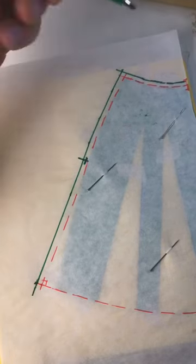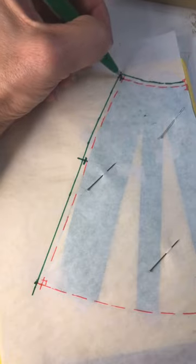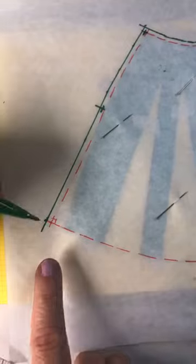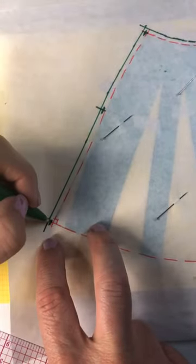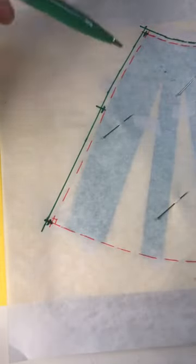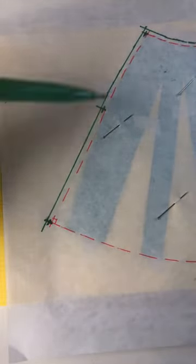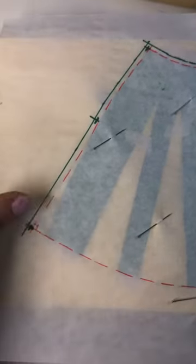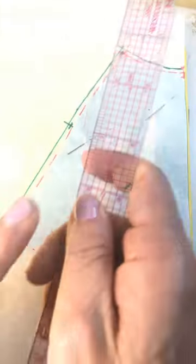Hip level notch, and then I'm going to put a notch up here, which is actually just a seam allowance notch. It shows me how big my seam allowance is. And I'm going to put another notch at hem level. And that will help me when I'm sewing. I'll pin these three points together before I start stitching, and then I might pin in between. But having these landmarks in place helps a lot, because any of you who have already sewn know how it gets when things start to slide.